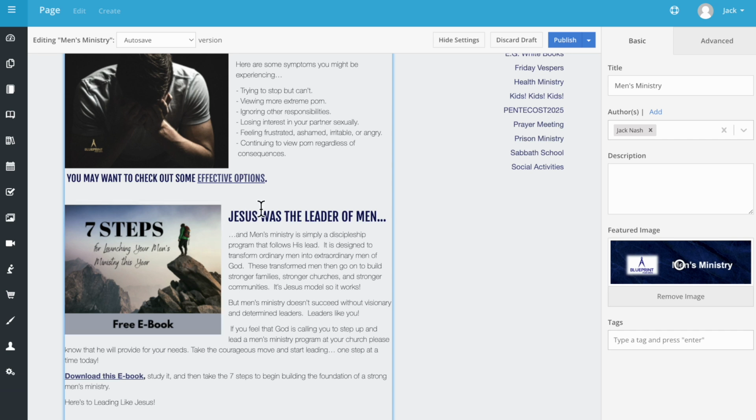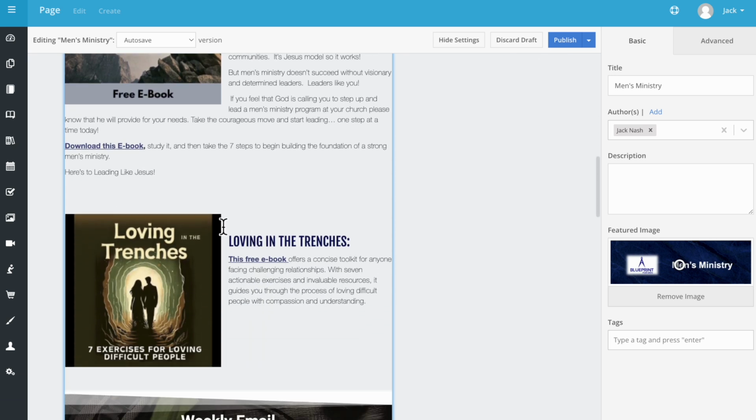So you should already know how to put lettering in here, words. I got download this ebook here. And I underlined that, made it a hyperlink. Here's Loving in the Trenches.